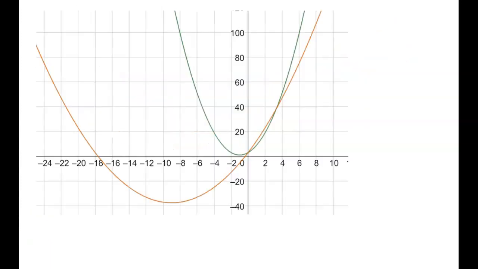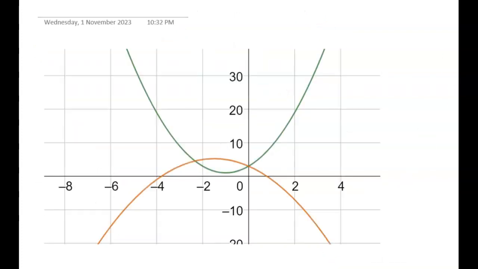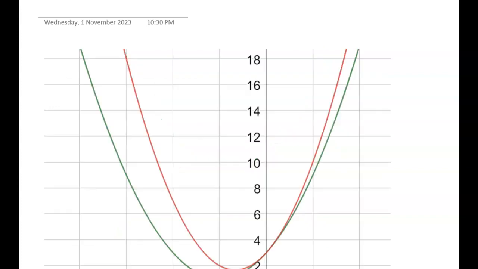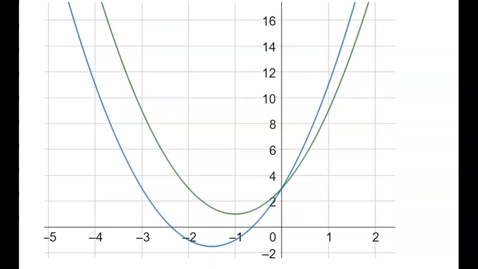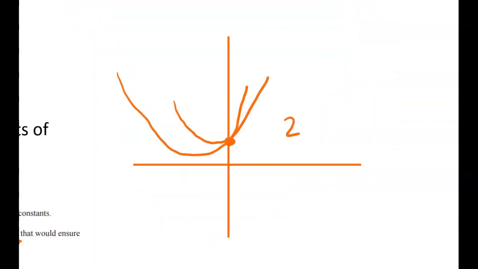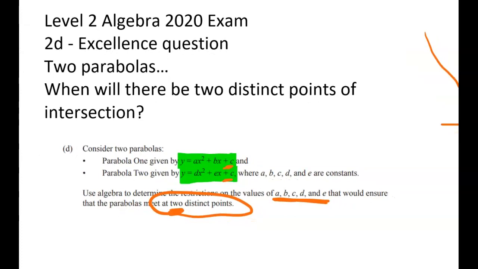So I'm actually going to jump now to the GeoGebra ones. This graph is showing us one with two meeting points. This is one where it goes through twice. This is one where we just have one intersection, where one of those graphs is tangent to the other. And then here's one where it cuts through once, but once only. So what we're going to do now is a little bit of algebra to figure out what describes these different situations. And this part is really not that hard.